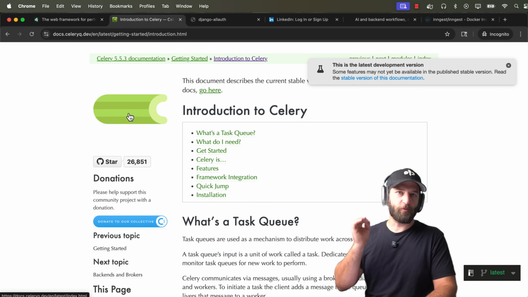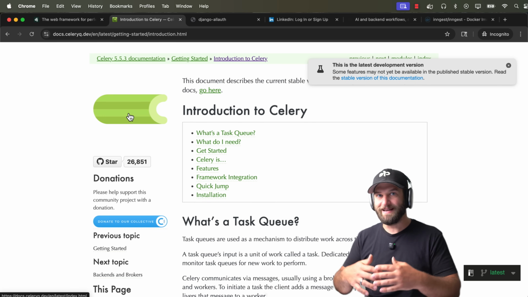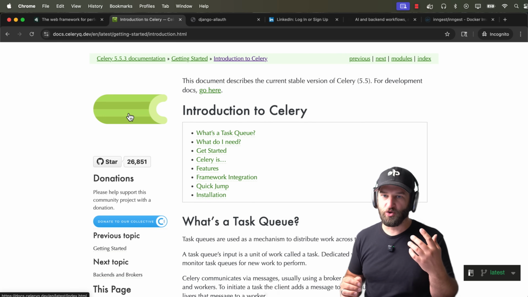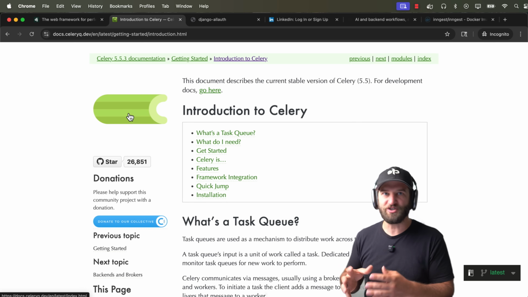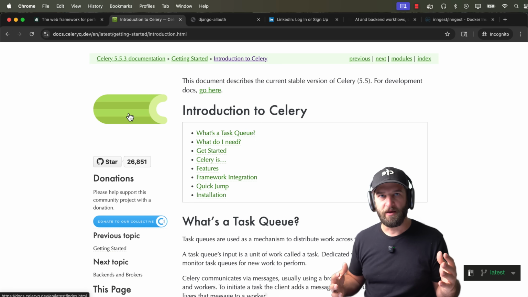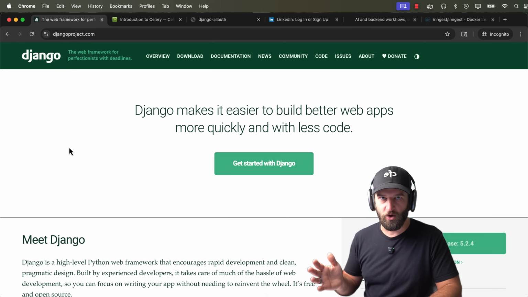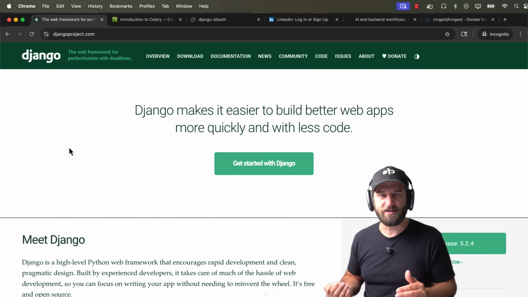Now, a lot of you might reach for something like Celery, but for those of you who have used Celery in any major capacity, you'll know this is a whole other application that you need to manage yourself, especially if it starts to scale up. And in which case, we're scaling up Celery, we're not really scaling up Django, which may or may not be what you want to have happen.